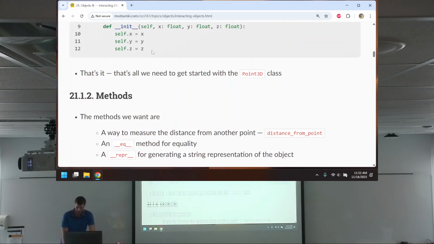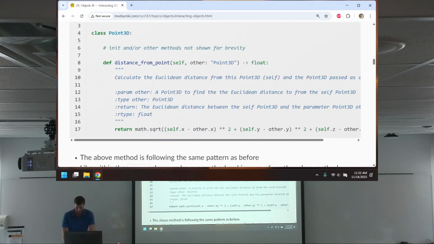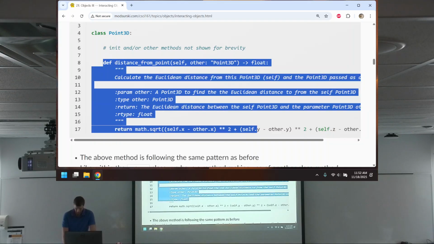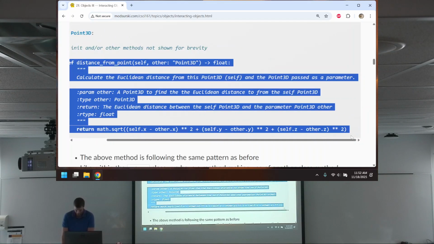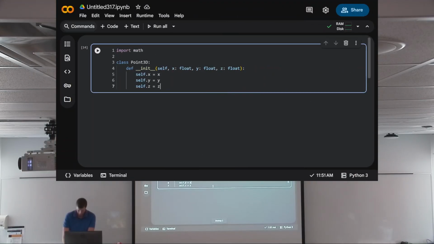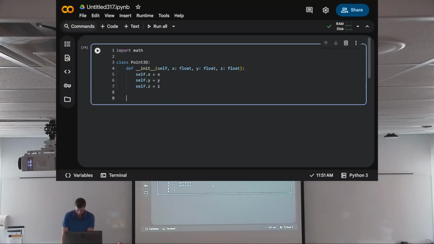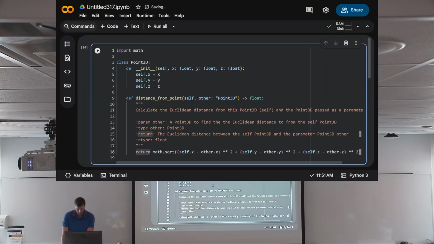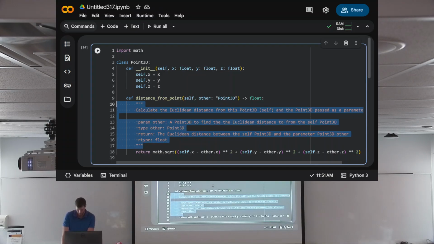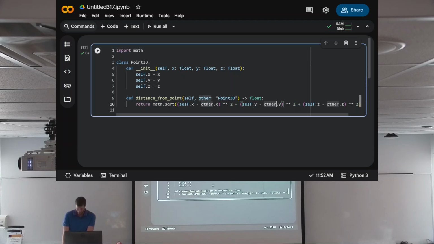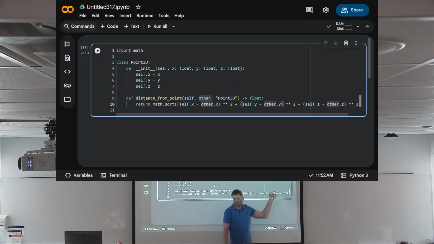So here we go with our constructor. And now for our methods. Okay, distance from point. Copy this over. If you were to go look at the sphere class, this is basically taken from the sphere class. There's nothing sophisticated going on. This is just Euclidean distance in three-dimensional space. That's all we got going on. The difference in their x's squared, y squared, and z squared, square rooted.